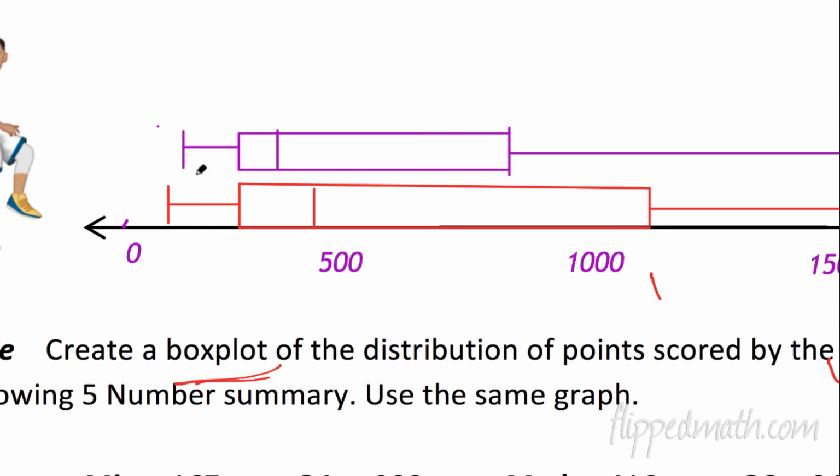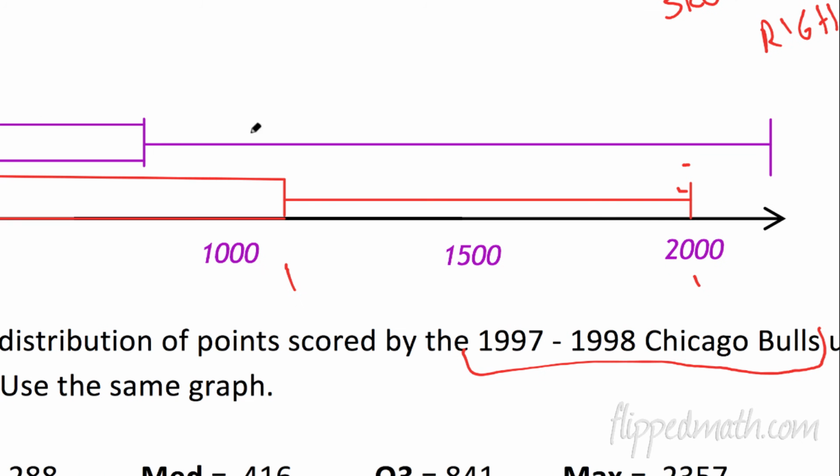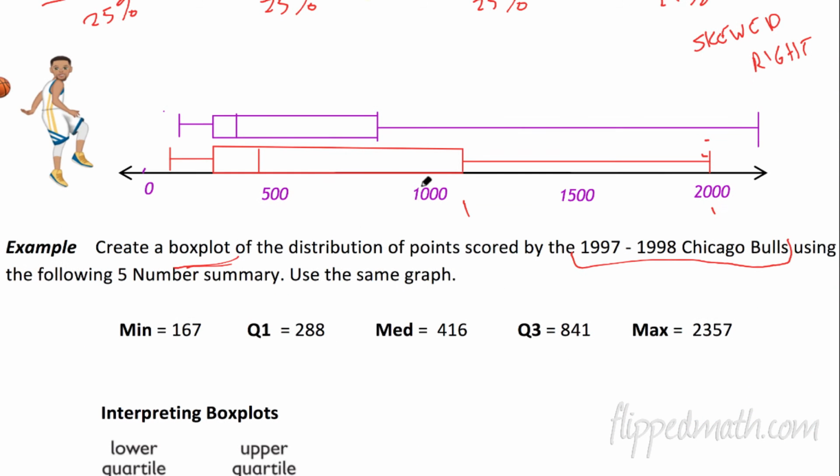Okay, so here's what I got here. Starting at 167, if you notice, they're about the same. And then as you plot it, the median's a little bit lower. But if you notice that right-handed whisker really goes way out. And that's because of a guy named Michael Jordan, if you've ever heard of him. But if we're looking at the box plots, look at them here.